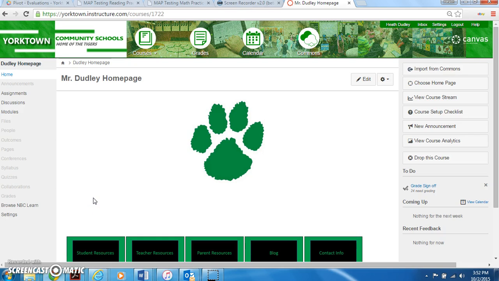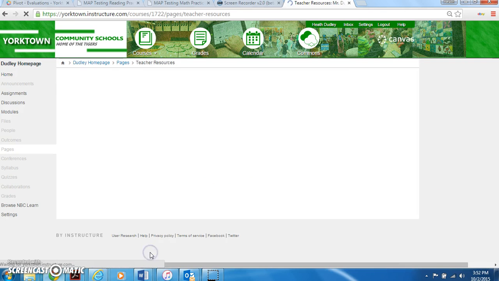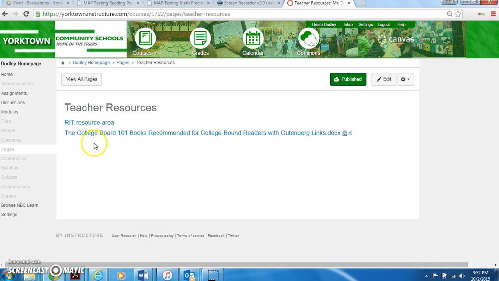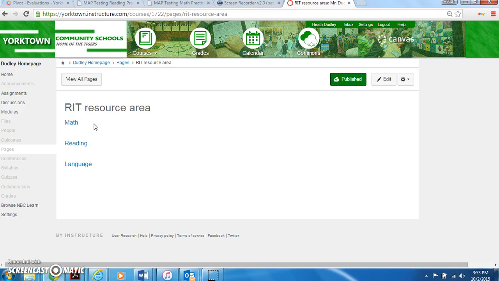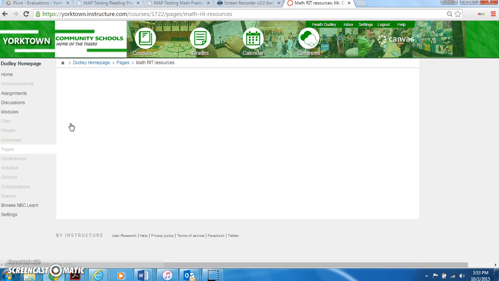What I'm hoping to do is to have a consolidated area where each of you can send me things to embed into this and then use with the students, and the students can access in different classes throughout the year. So I have it both in teacher resources and in student resources. So we'll show you right here what I've done. Just simple web pages with each math, and then I broke the reading and language down into two separate areas since it gives you separate activities and things to cover.